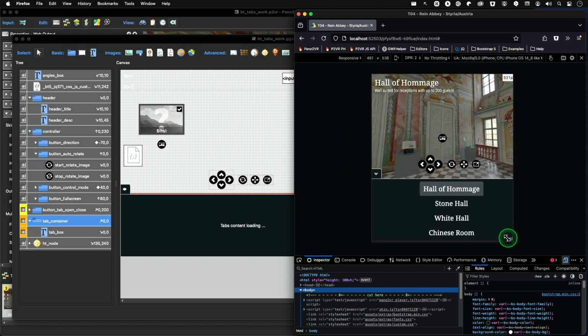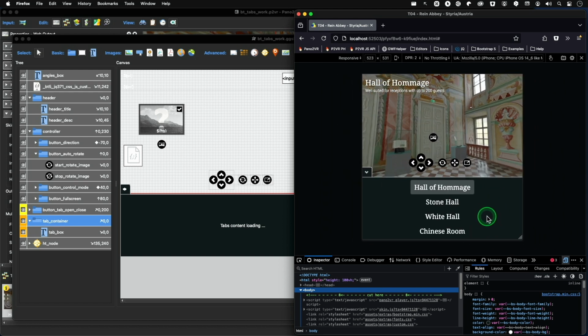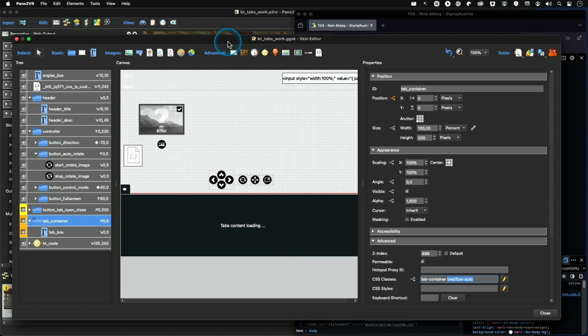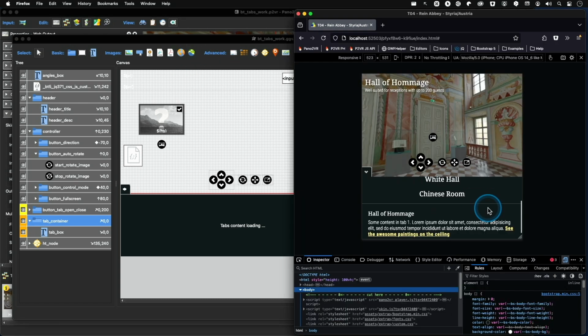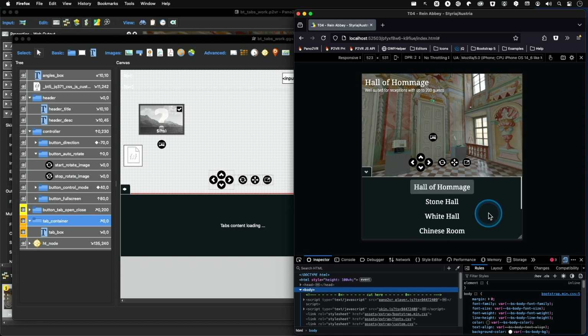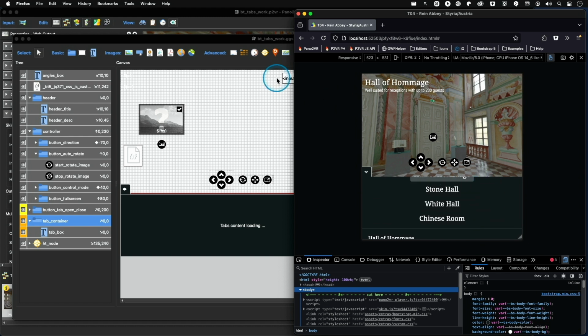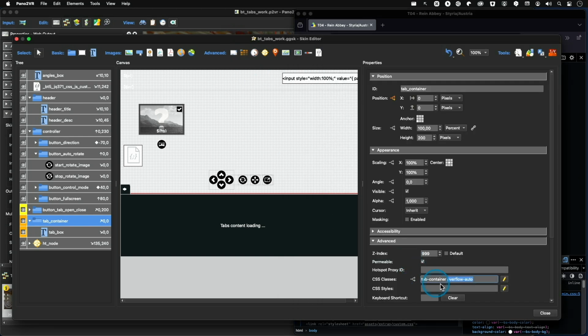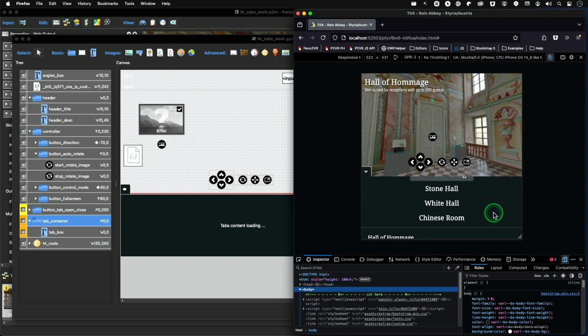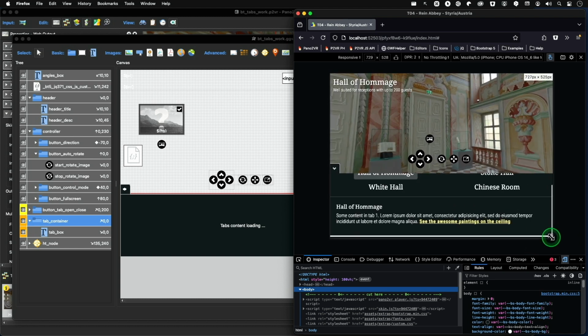So now when I'm testing it here, nothing happens, so we need to have an output here. So now I can scroll this whole part with the scroll wheel. If I activate the touch mode, then you can click and move it around here. This property is provided by Bootstrap, and that's why I demonstrated it here, you can, of course, use Bootstrap classes inside of the skin editor. That's a great feature. And Bootstrap is very universal, and Bootstrap and Pano2VR coexist pretty nicely.